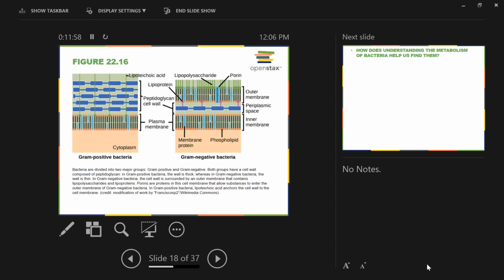And then here's some more differences, but these are within bacteria. You have gram-positive bacteria and gram-negative bacteria. You can tell the difference in the size of the wall and the presence of a second outer membrane. Again, I'm not going to give you these images and have you identify what type of bacteria it is. This will be helpful for you as you work through those taxa, because there's one taxon that is just gram-positive bacteria. It's helpful to know a little bit about what that is, but you won't be assessed on whether you've memorized what that actually is. Not in this class. If you take medical microbiology, you have all sorts of fun with that.